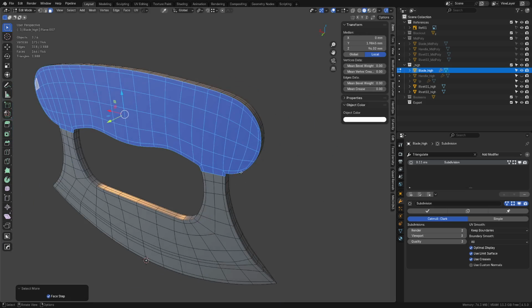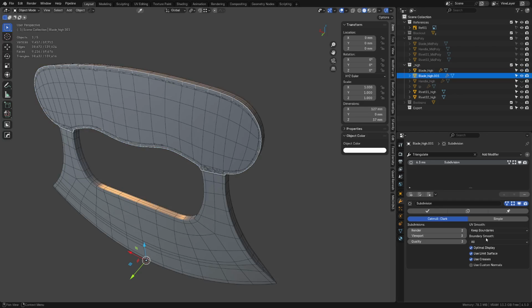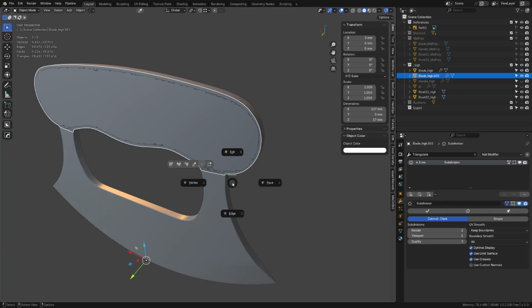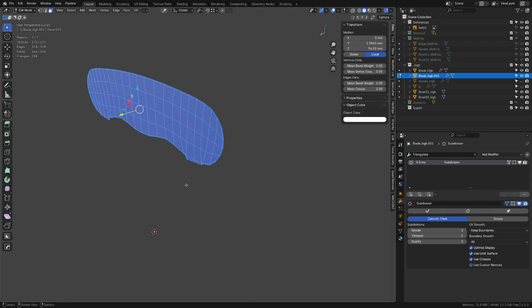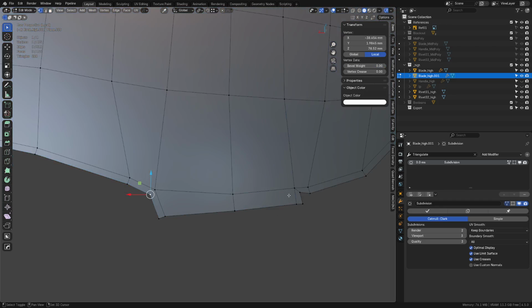We could borrow this. We could duplicate it, separate it, pull it out, and then we can just do this area here to isolate it. We just want to connect these areas up more or less, right? So let's just knife cut it. I can get the knife cut to work. And make sure they merge.